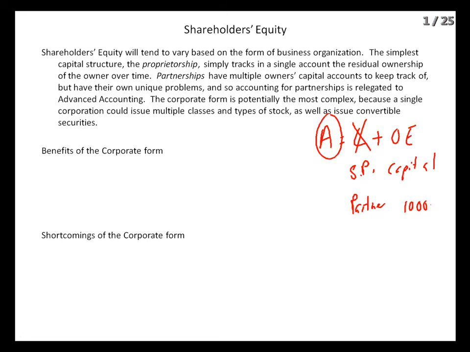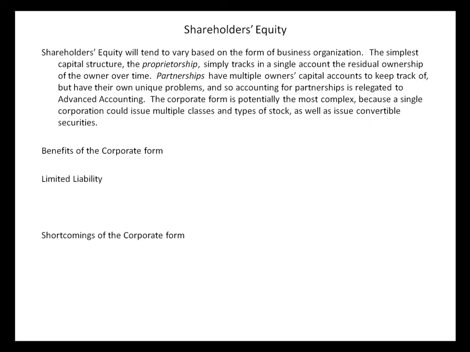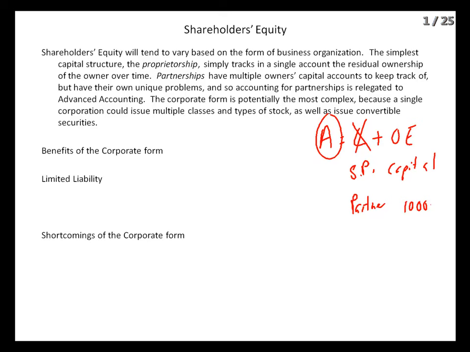Before we get into that, let's back up a few moments and talk about what would make us want to incorporate in the first place. Being a corporation has some positives and some negatives. The first, and probably most important benefit, is limited liability. And what this means is that there's a firewall between the firm and its owners. If the company goes bankrupt, the creditors can liquidate the firm, but not reach out and seize any of the assets of the stockholders.